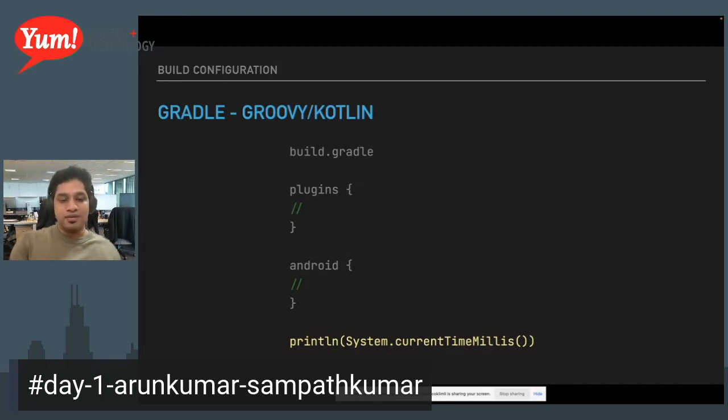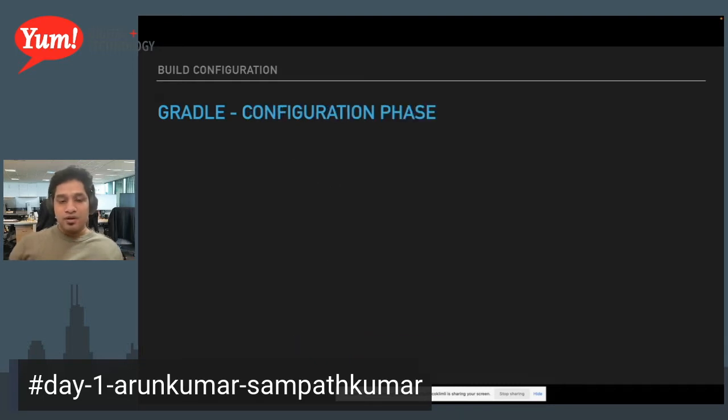And at the same time, if I start printing this time in milliseconds, imagine scaling this build configuration to thousands and thousands of Gradle files. All of this has to execute again and again. Basically, they become non-cacheable. All of these things are done in the configuration phase with Gradle, and at the moment they are single threaded. Why?